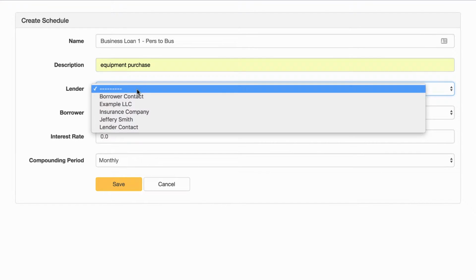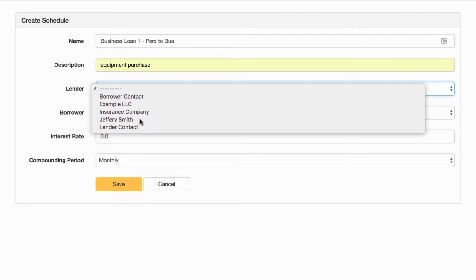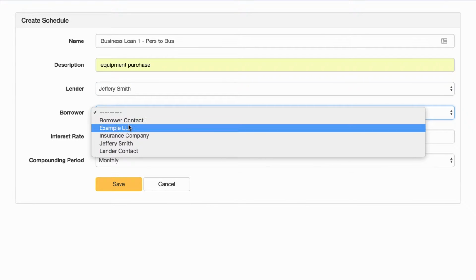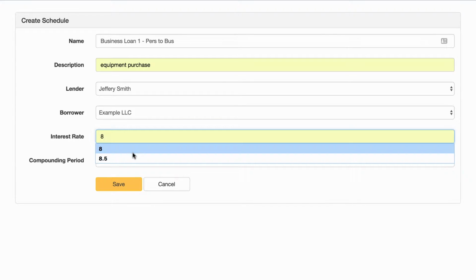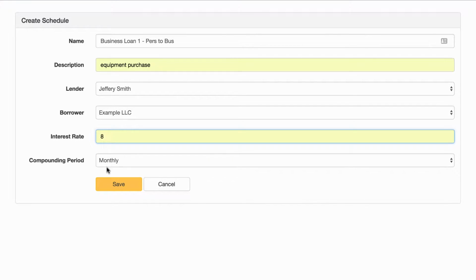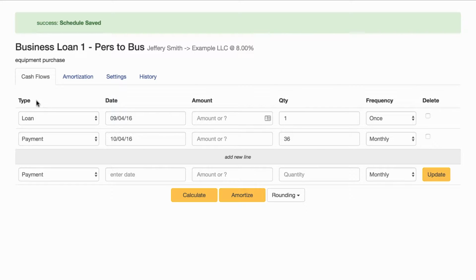And then we can select the lender, which will be Jeffrey Smith, and the borrower, which will be Example LLC. Right here we put in the interest rate, which needs to be a reasonable market interest rate, not anything outrageous. We'll use 8% for this example. And the compounding period we can leave set to monthly. We'll save this. Now we're inside the schedule.